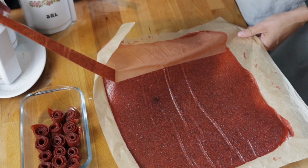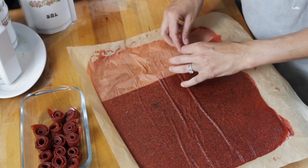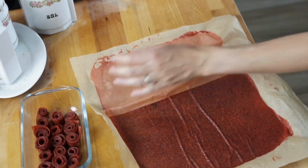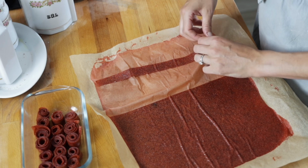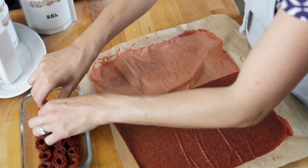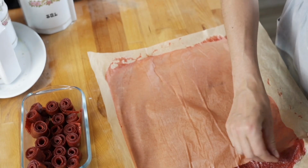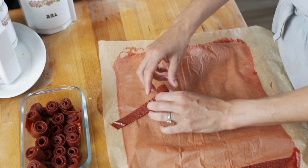Speaking of treats, okay, this was my first time. I have never made fruit leather before, and to be honest, I was extremely skeptical. When I was pouring this into my trays and popping it into the oven, I thought this is never gonna work. And I will tell you, and I will put this into the blog post with the full recipe, the times I found extremely inaccurate. I had to leave this in the oven for much longer than the original recipe indicated, but I will update all of this so that you know exactly what to expect.